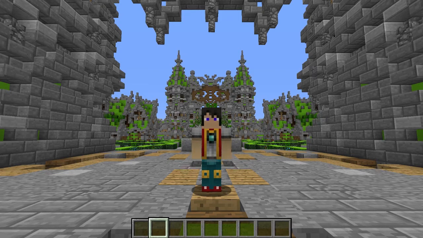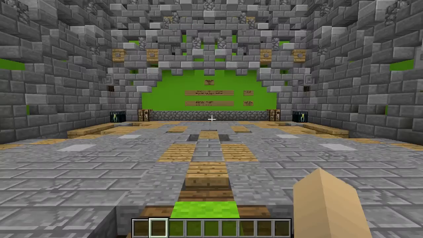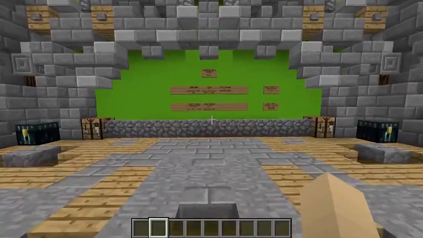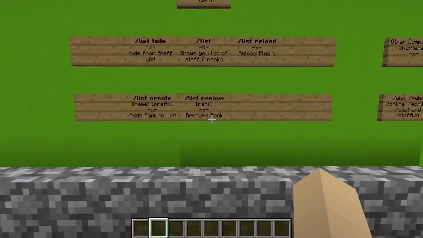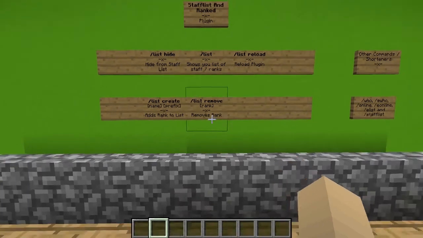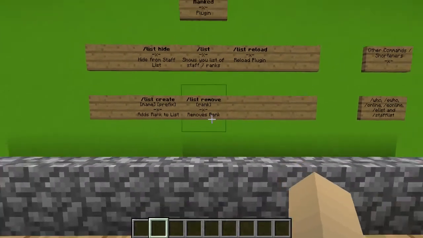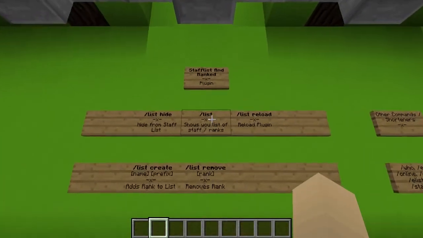So, if we just go to the front camera, so 3, 2, 1, boosh. And we ain't got a lot of commands. It's basically just the one command which is needed, because it's mainly a config file. But yeah. So here's all the commands.